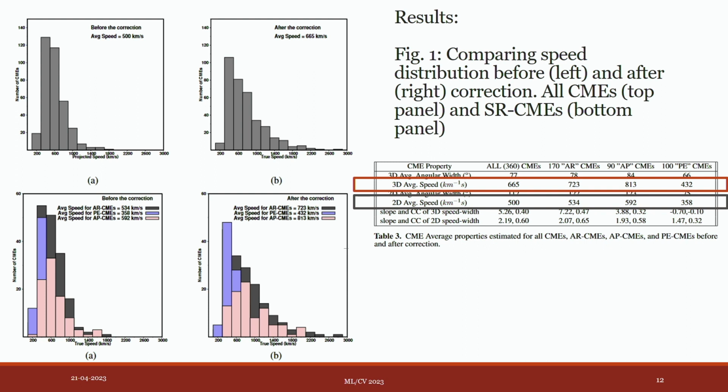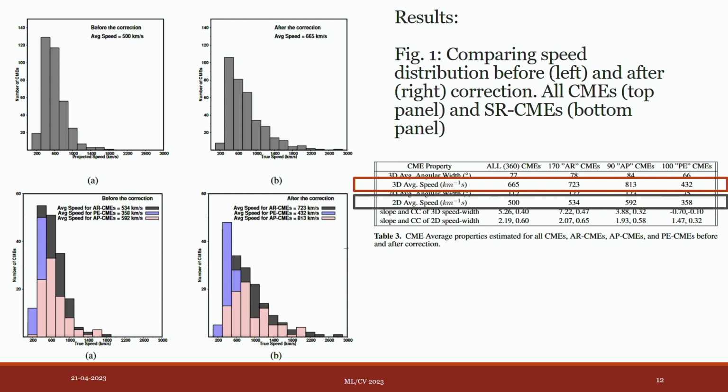But you can see that the high-speed tail of the distribution is significantly boosted up to 2,800 kilometers per second, whereas the low-speed tail of the distribution is suppressed in terms of number of CMEs. You can see a significant difference when you do an after-correction speed distribution and compare it with the 2D speeds right here. To see their imprints of source region, we further split this distribution into 3 distributions, and we're overplotting it right here.